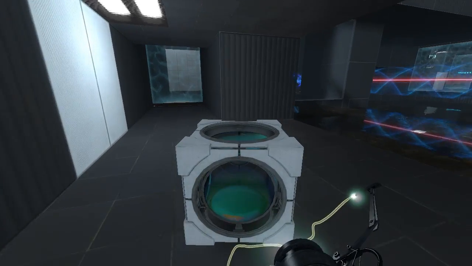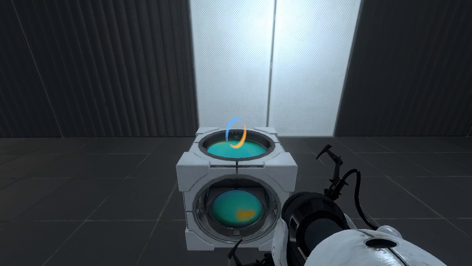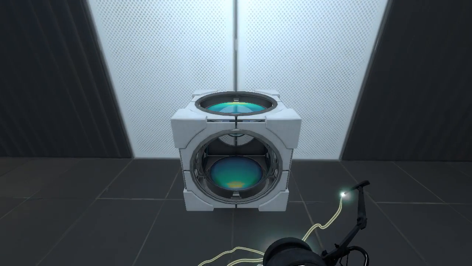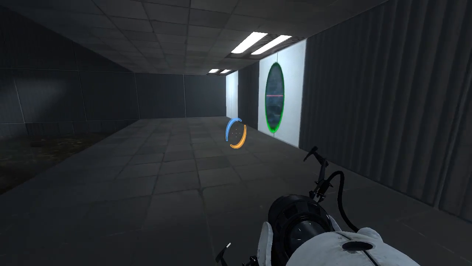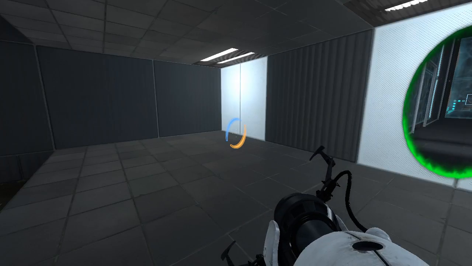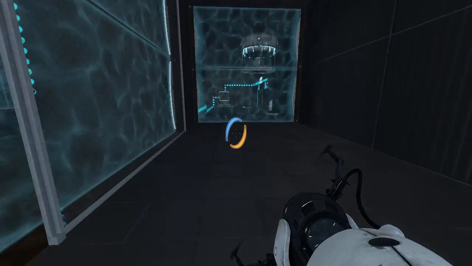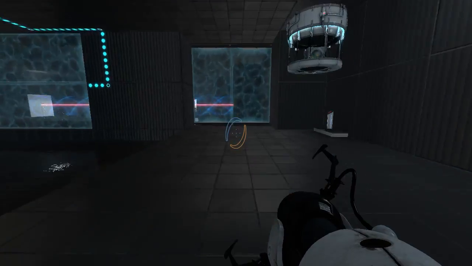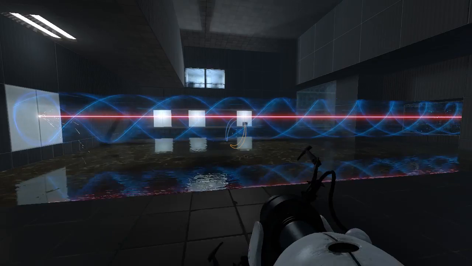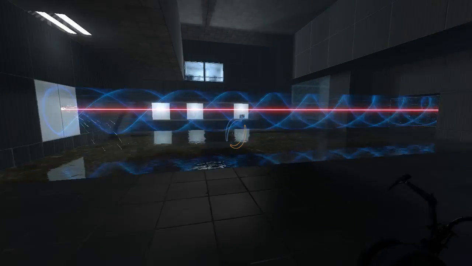Let's see, so we want the cube to be facing this way. Right? Place it as close as possible. Right about there should be good. And then we need to head back, all the way back around. I could use the funnel, but I don't want to. Let's see. And this is the tricky part.